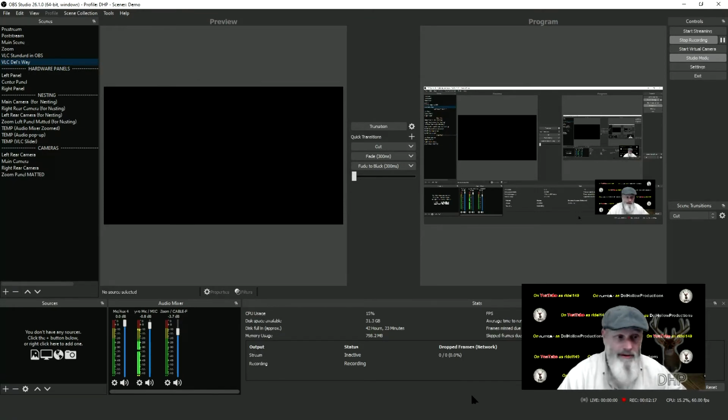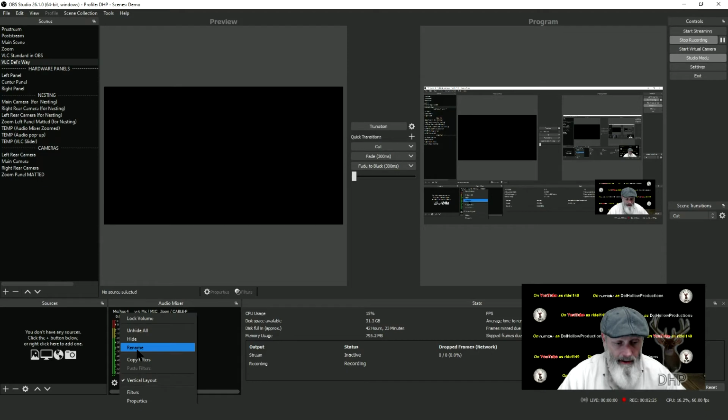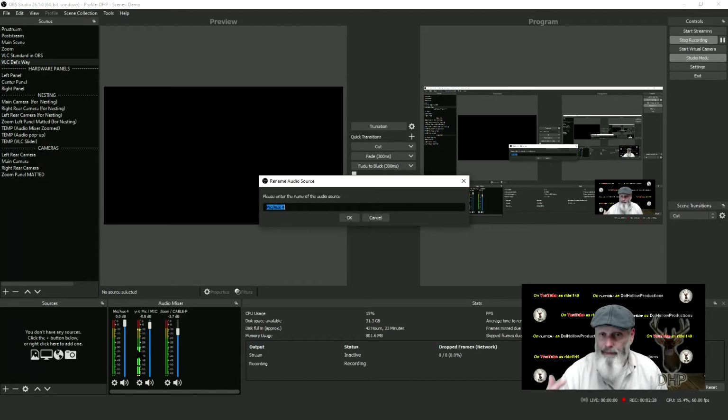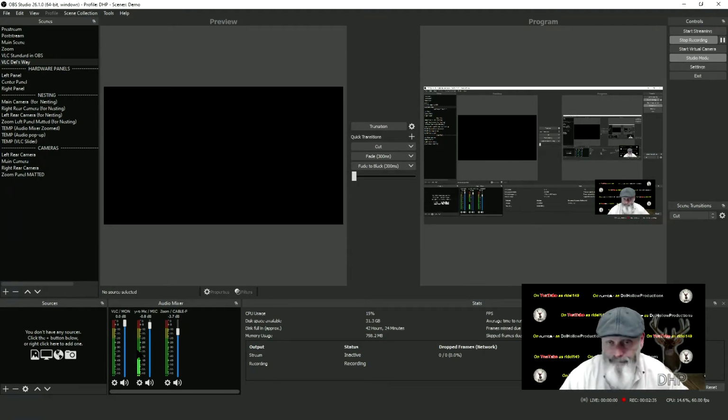Now I'm going to get a little more subtle, because now we see VLC is down at the bottom, but it has a rather ugly name, and we're going to right click and rename it. And again, so much imagination, VLC MON. Again, I'm not trying to be cute. I like to keep things simple and direct. So if I walk away and don't do a scene set for six months or so, because you can save your scene collections, I'll know what I'm doing. I'll have a concept for what I'm doing, and I give it some cute name like VLC monitor.